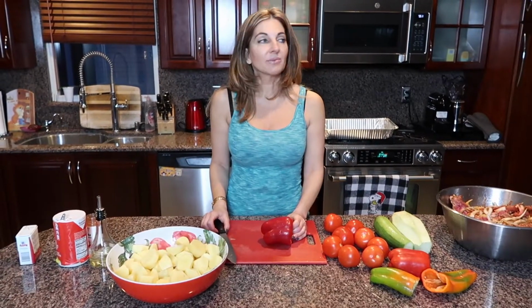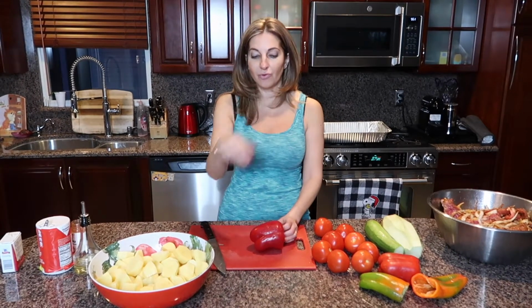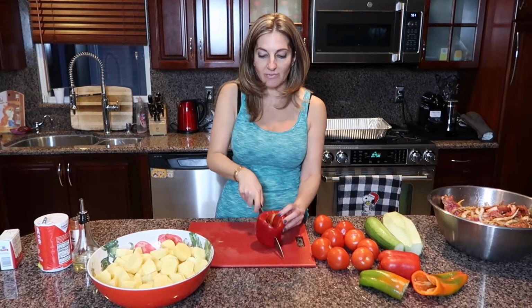So by the way, guys, we need to preheat our oven to 450 degrees for the first like 20 minutes, and then it's gonna be for another 2.5 hours on 360 degrees. So preheat your oven while you're slicing your vegetables. Preheat your oven to 450 and continue slicing your vegetables.